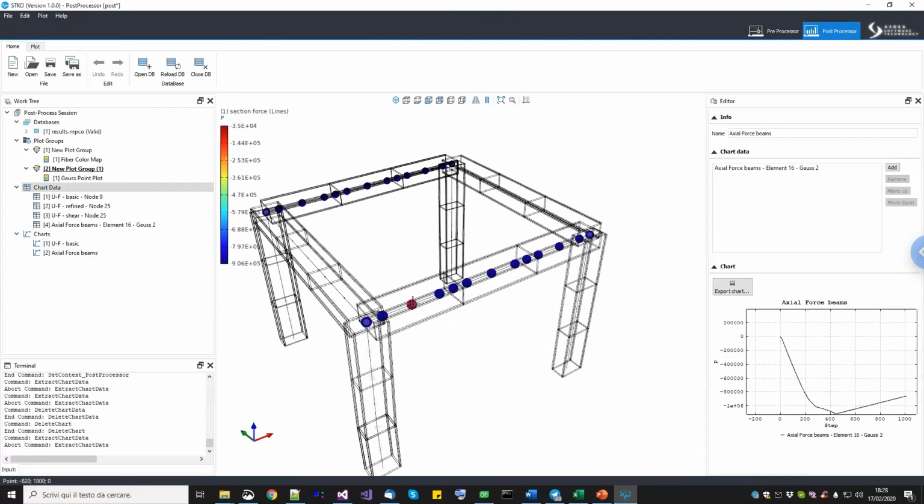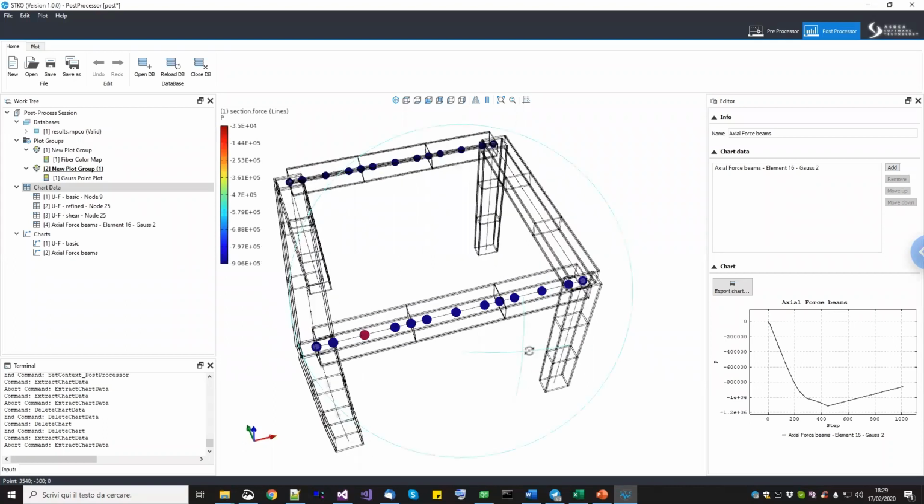In fact, the rigid diaphragm says that one of those components, for example, the displacement in the x direction, should be equal. So the beam cannot have a differential displacement in the x direction from one node to the other, meaning that the beam will develop an internal axial force that can grow and will grow according to the level of nonlinearity in the beam. And here it is reaching very, very huge values. In this case, it is 1,000 kilonewton, almost 100 times those that you are expecting on the columns of this model.